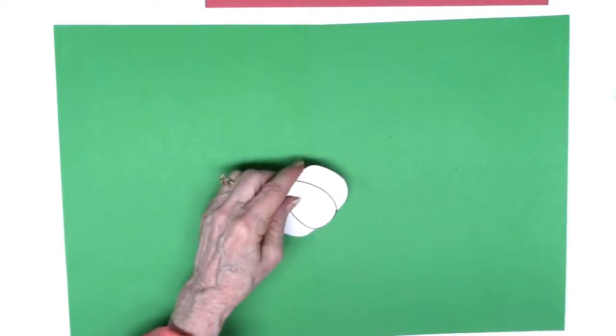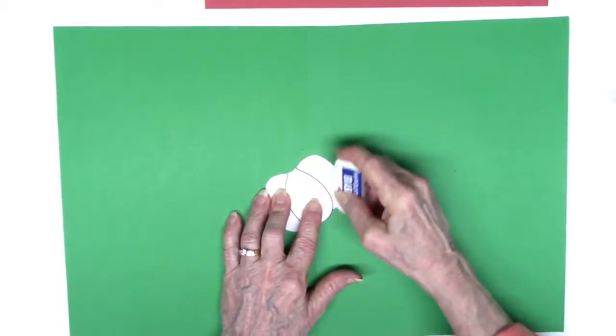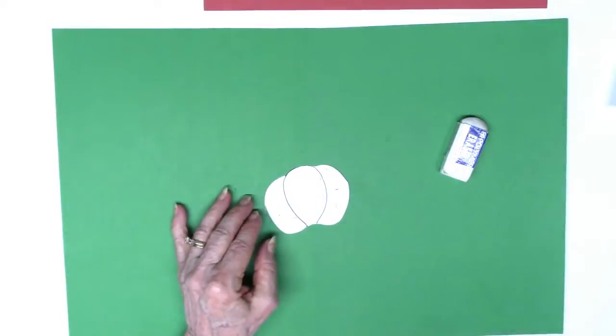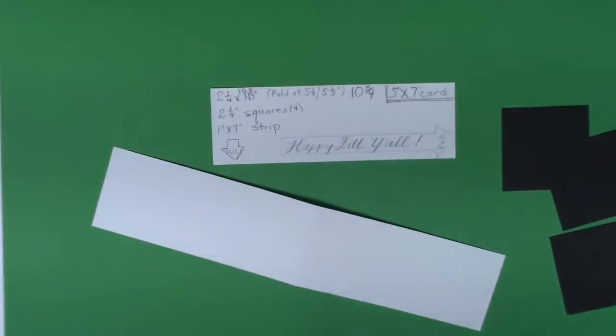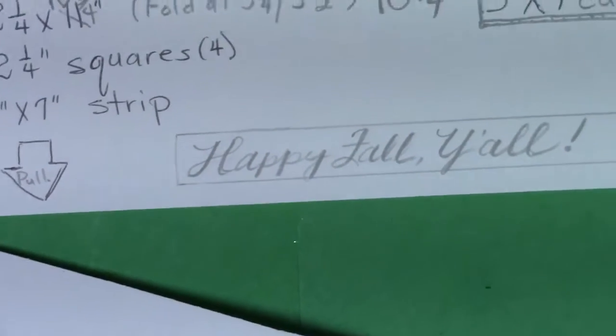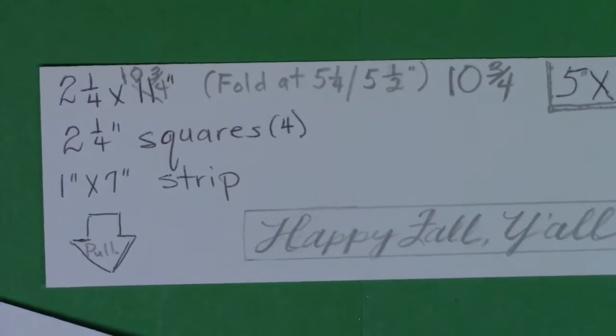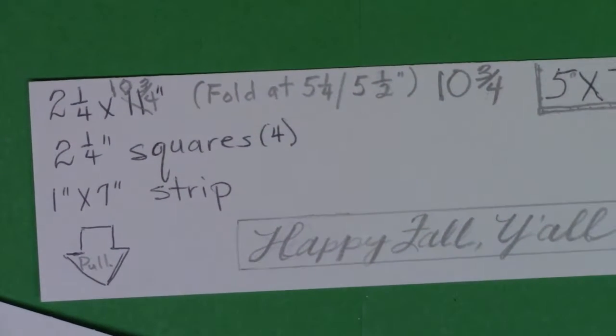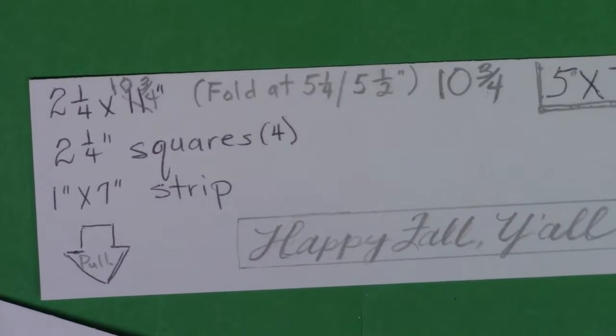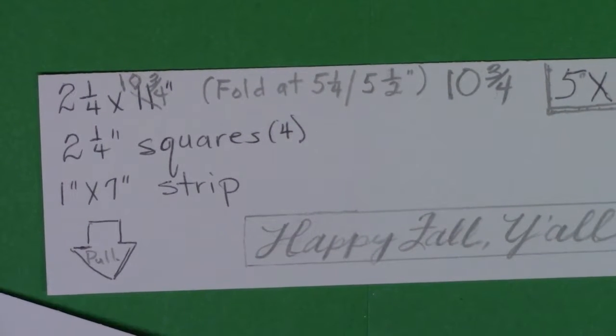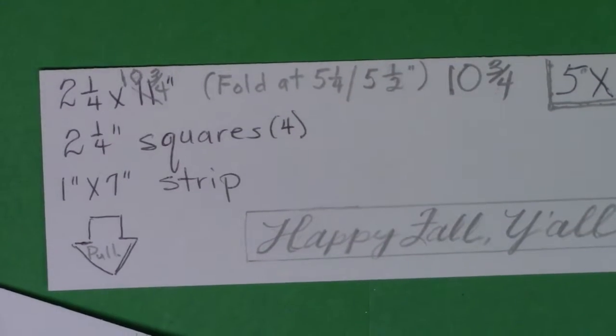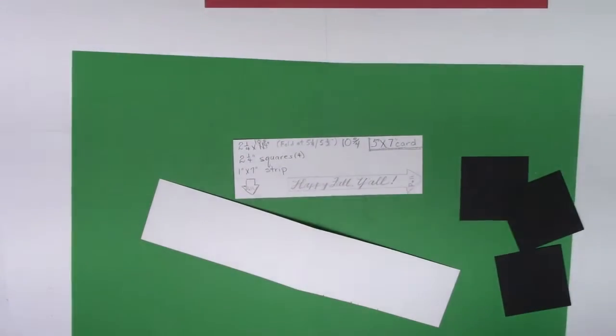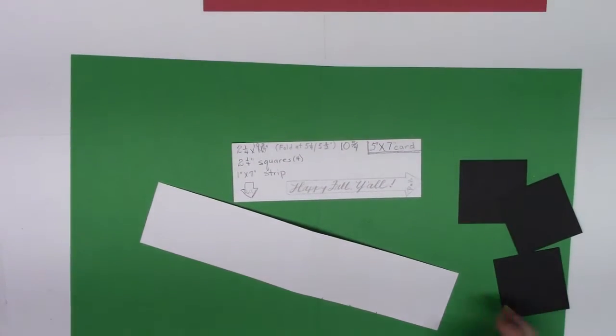I'm erasing the lines. Now these are my measurements: the long strip of paper in the middle is what makes it all work, and that strip is two and a fourth by ten and three-fourths. I'm showing with my pencil up there the correct one. I had originally written eleven and that was wrong. Two and a fourth inch squares, four of them. A strip that is also wrong, one inch by seven. It's a five by seven card, but I'm going across the width of the five inch part of the card.